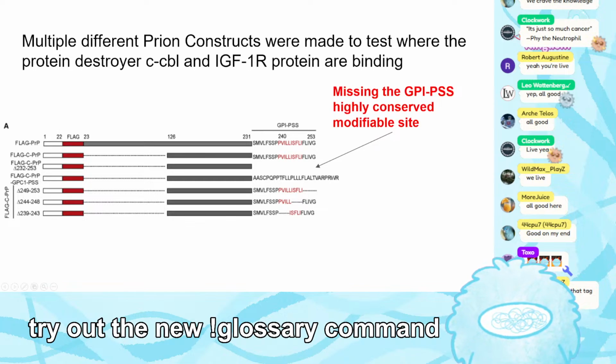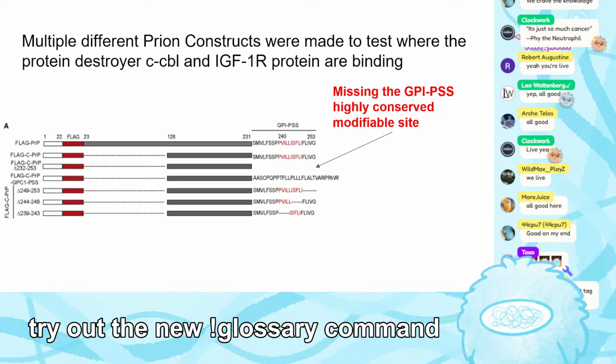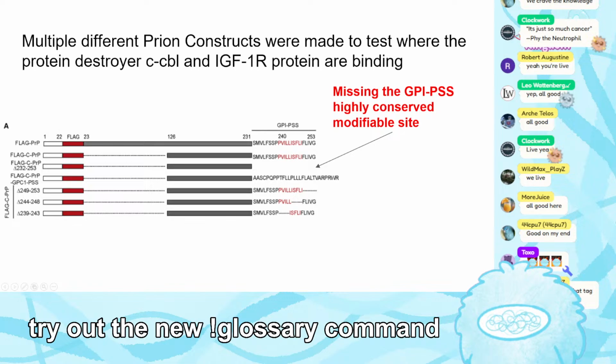Then we have the prion protein that's missing this highly conserved modifiable site. So this GPI site, for some reason, evolution decided we're going to keep that part, because who knows why. But for some reason, this part is really well conserved, and we talked about conservation at the beginning of the stream, right? The more conserved a protein is, the more it implies that it has a useful function. And so this construct takes the prion protein and snips off the little bit that sticks into the cytoplasm.